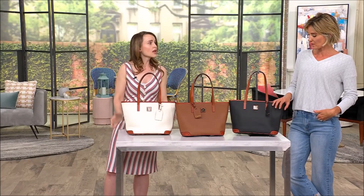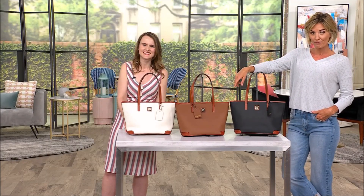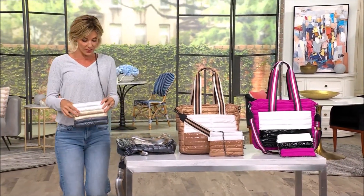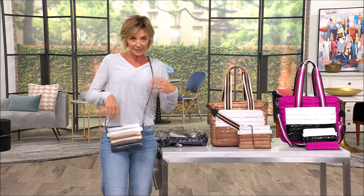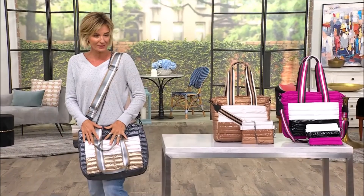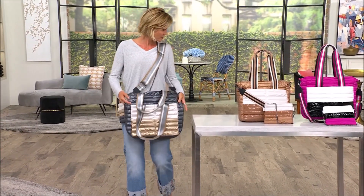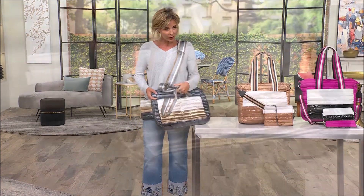This is so big that a laptop fits in it — that's how spacious it is. We have black, caramel, white, and bone. This could be a wonderful sale price for this bag with this strap at $44.99. It's amazing quality, very much a messenger bag. I need this bag. This color right here is called color block gray, golden pearl.